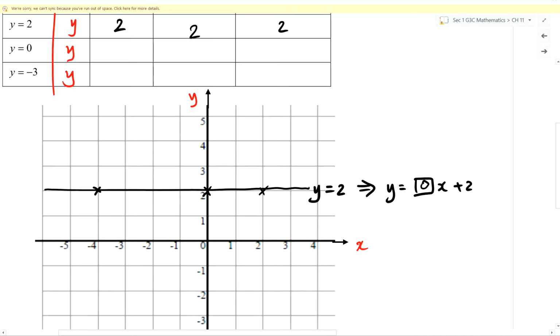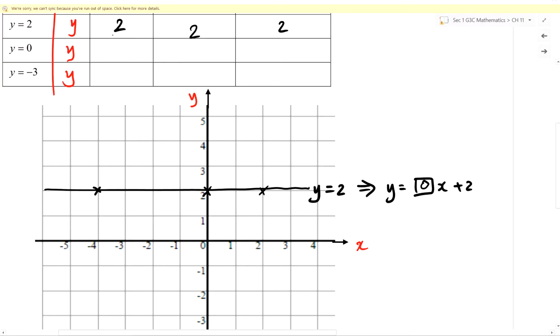So what does this tell me about the gradient? The number in front of the x is the gradient. So what is the gradient here? The gradient is 0. For this horizontal line, the gradient is 0. It is neither sloping up, nor is it sloping down. Slope up is a positive number. Slope down is a negative number. If it is not up, not down, so it's not positive, not negative, it must be 0. No choice.